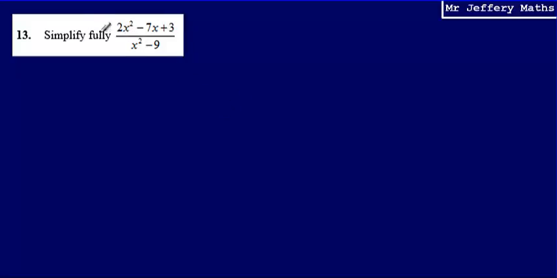Now when I'm asked to simplify an algebraic fraction, the way that I need to do this is I need to factorize the two expressions and see whether they have any common factors that I can cancel out.